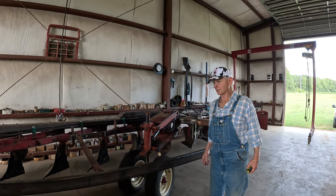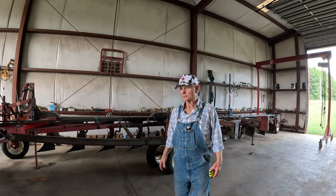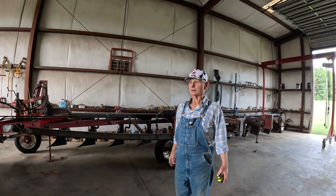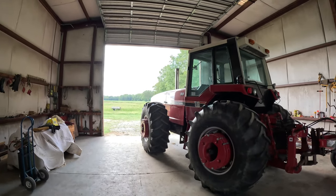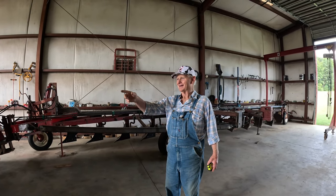Now look, I'm gonna start it up. I'm gonna move it forwards and backwards and show you the roll. Next time we're gonna have it out in the yard. Can't plow with it just yet, but hopefully next weekend. Got beans out there in the field right now, and I don't think the guy farming the farm would like it too much to plow his beans in.